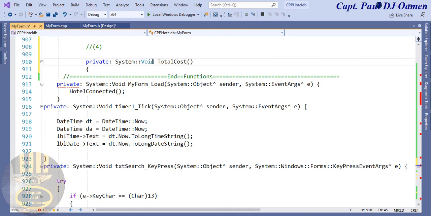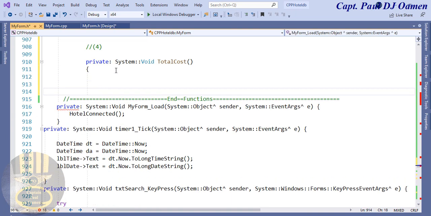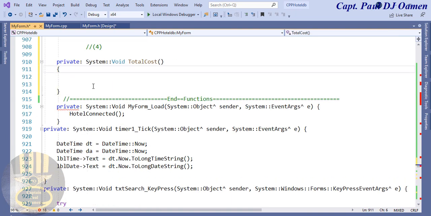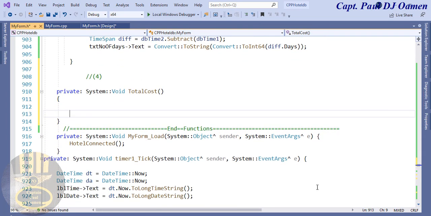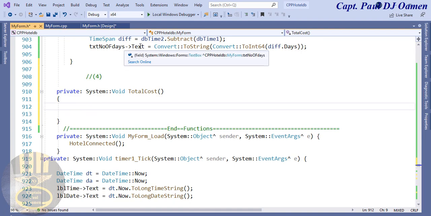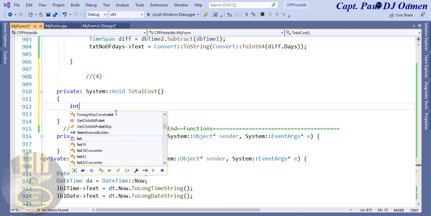There we go, and press enter. Right, for total cost, so what I want this function to do for me is whatever I have inside my text box, this very one, okay, I want it converted to string. But one thing first, let's declare an integer.